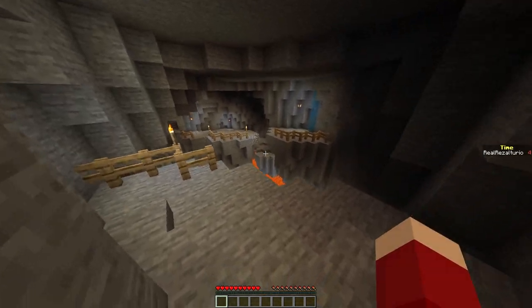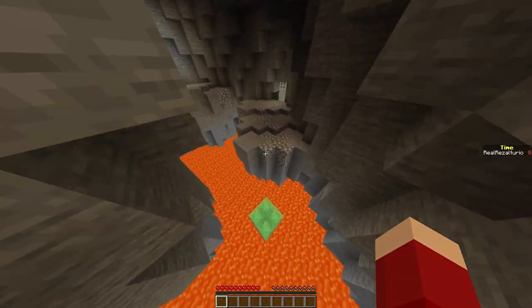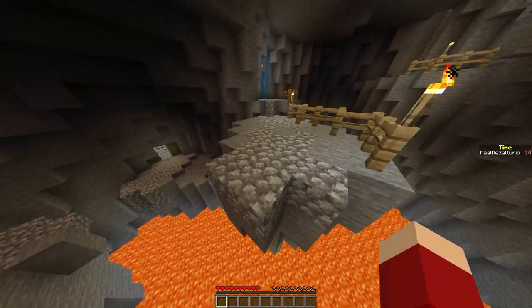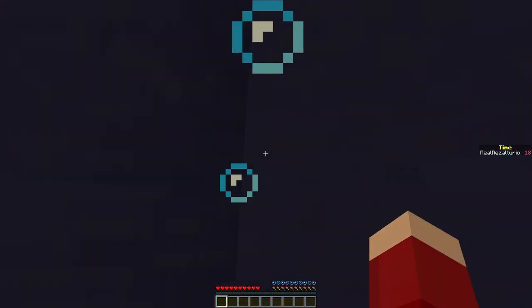Ooh, where's it taking me? Wait. Okay, so I had to jump on these slimes, right? I think I do. So I'm gonna jump right here and made it. All right. Okay, and I've got to jump right here, and I've got to jump right here. So I go up here, and wait.